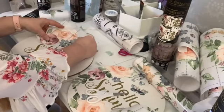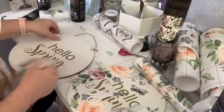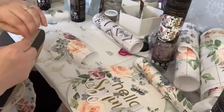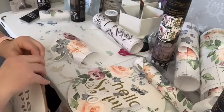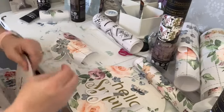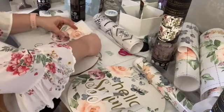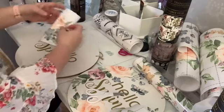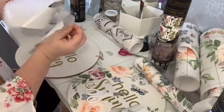All right, I think I can fill that in right there. Quite nicely. So I'm going to undo this twine here just so I get a nice clean flat surface. Okay, there we go. And then I think I'm just going to put it down. Do I want to try and save that? No, I'm just going to put it down. I don't think there's enough of that flower to really be worried about it.